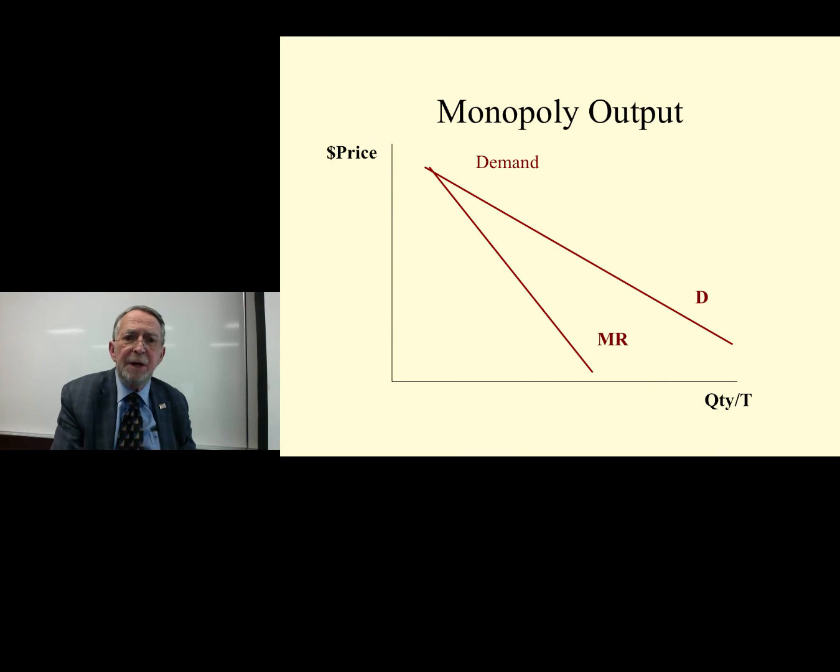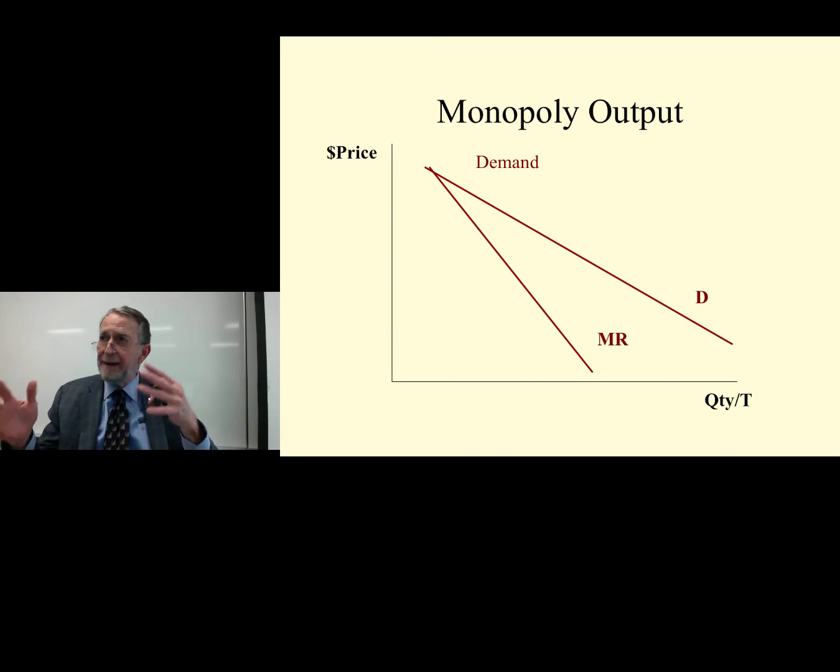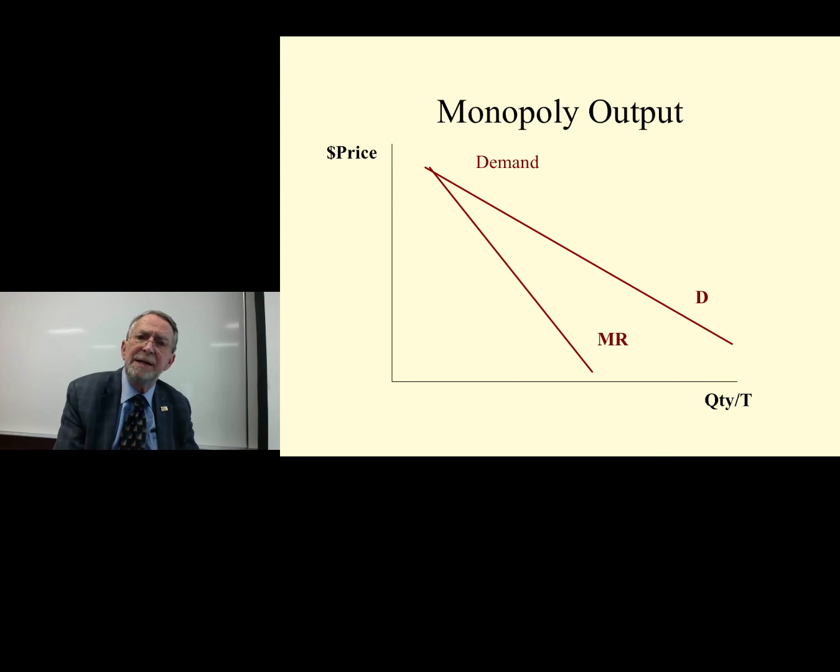So we now know what demand looks like. From that, the seller can calculate his marginal revenue, the anticipated additional revenue for selling different units. And then the question is, what's the right rate of output to maximize profit? Same question we asked before. Well, we know mathematically that I want to produce every unit that adds more to revenue than it adds to cost. Just think about it. If it adds more to revenue than it adds to cost, it's contributing towards a positive profit. So I want to produce all those units. I don't want to produce anything that has an additional cost greater than the additional revenue.